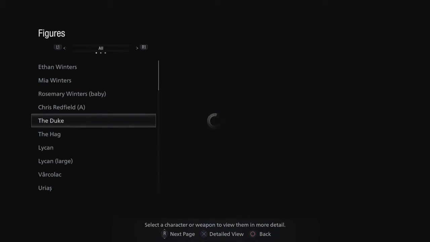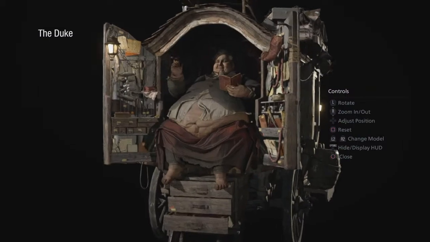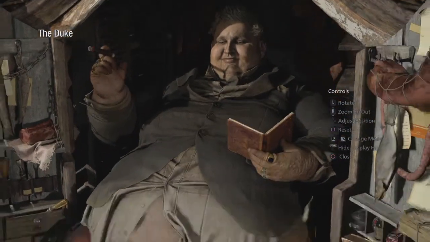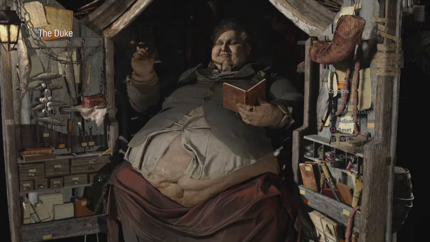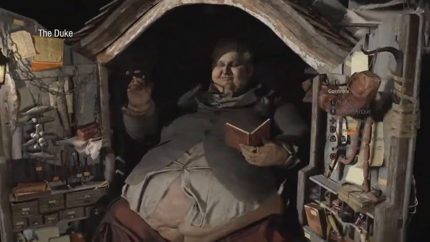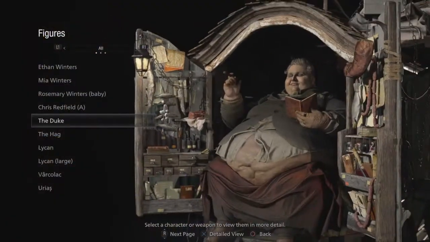And we got the Duke. The guy you buy stuff from and sell stuff from. You know that big guy? Look at that thick boy. I don't know, but yeah, that's him. I'm giving you extras in this video, just showing you this stuff.